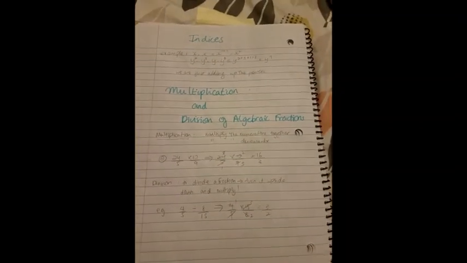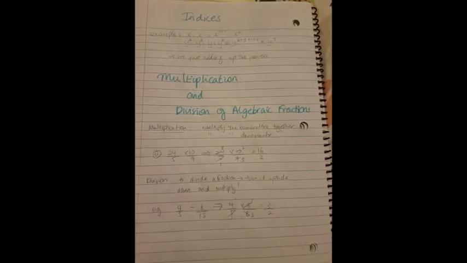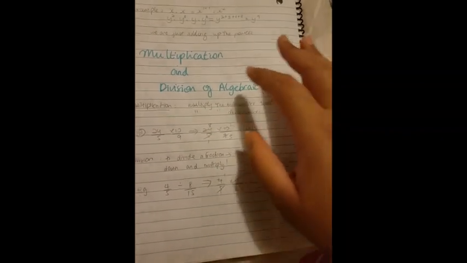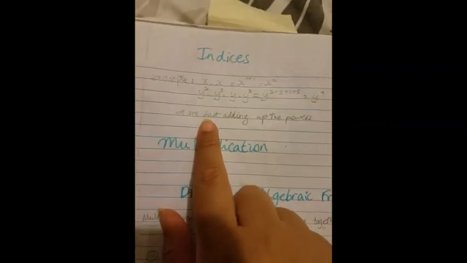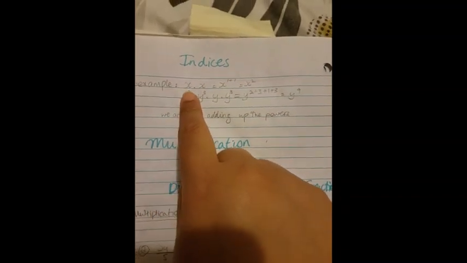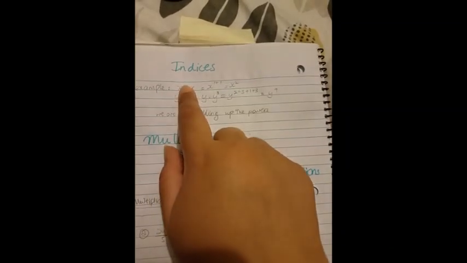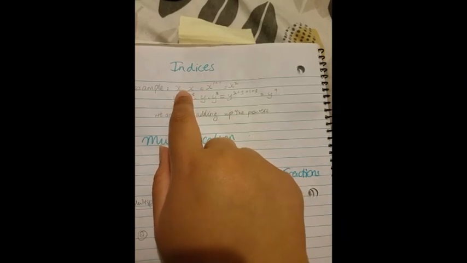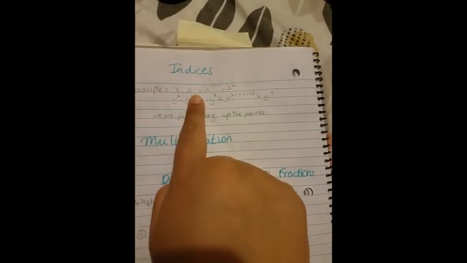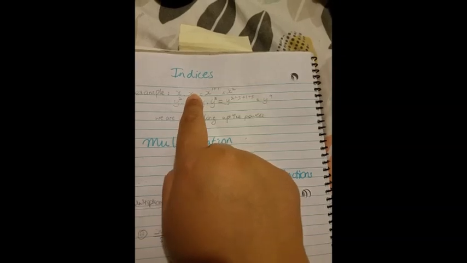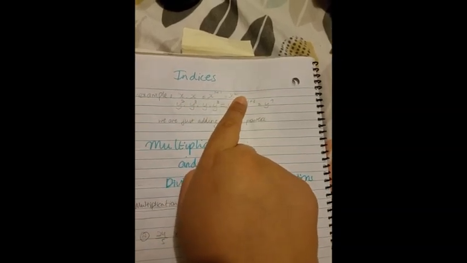Alright, so for the final part of this algebra recap, we're going to talk about indices and multiplication and division. For the first part, indices: a simple example is x squared. X squared is x multiplied by x. A regular number is considered that number to the power of 1. Any number to the power of 1 is that number. So where we have x to the power 1 times x to the power 1, 1 plus 1 is 2. That's how we have x squared.